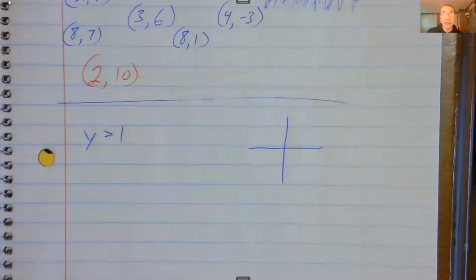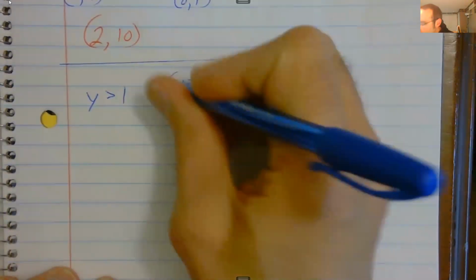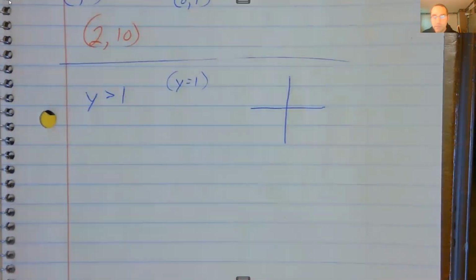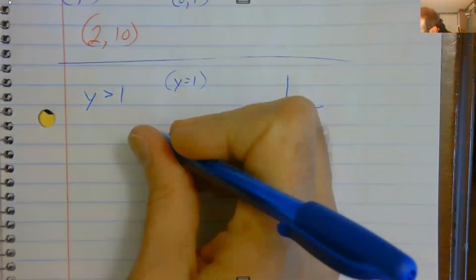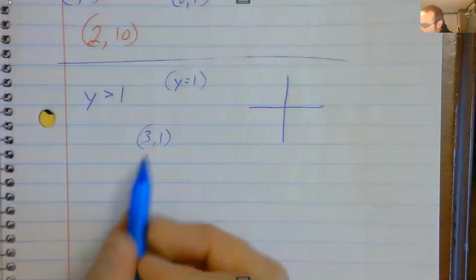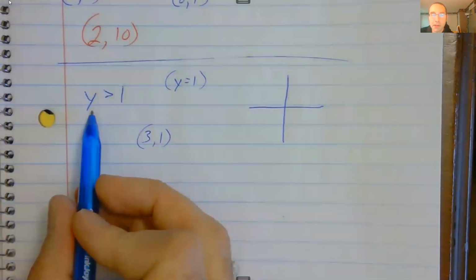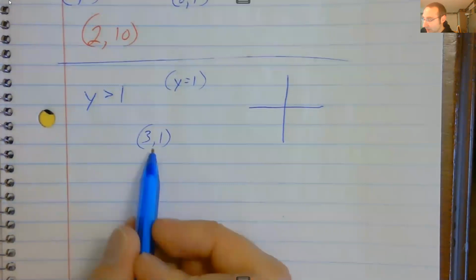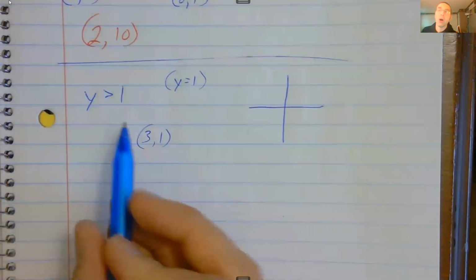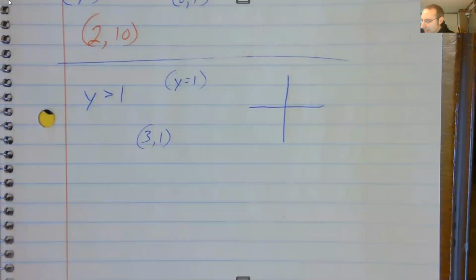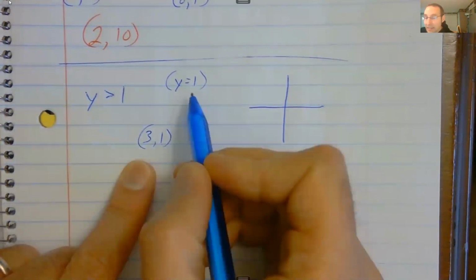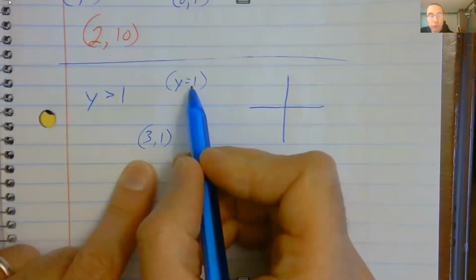So we know what that line y equals 1. That's my boundary line in this case. However, we want to be careful about this because if I think about my boundary line of y equals 1, does the point 3, 1 make this a true statement? It doesn't, because this would say that my y value of 1 is greater than 1, but 1 is not greater than 1. And yet the point 3, 1 lives on the line y equals 1.